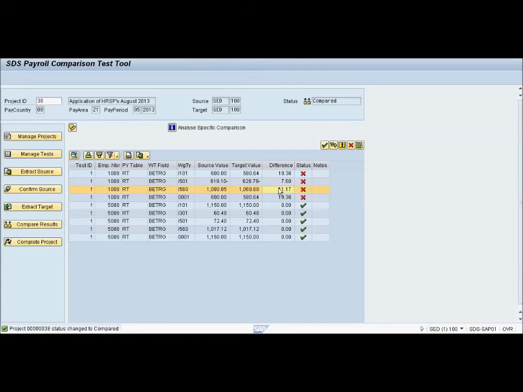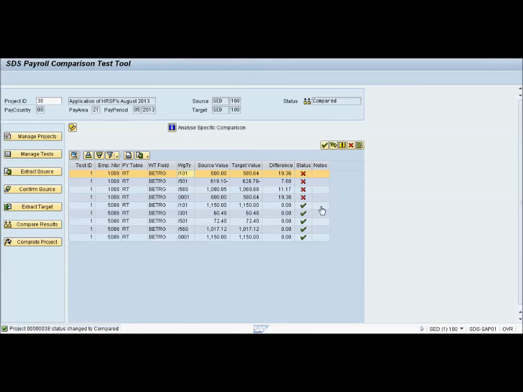We had an acceptable difference defined, which was £1 on the total gross. The result of £19.36 for this particular employee is outside of this acceptable difference, and therefore the test comparison has been marked as a failure in this particular instance. Were it within the value, the icon would have been showing as an acceptable difference. The warning icon is for those situations where an employee may have a value that is in the source data, which then does not occur in the target data once the changes have been applied.